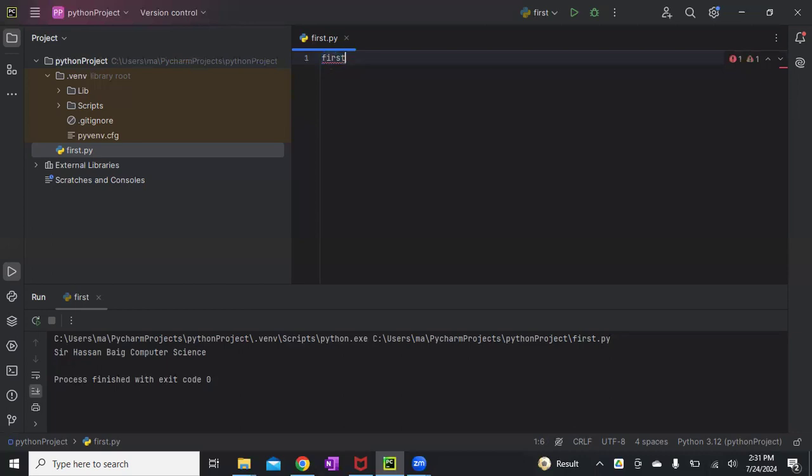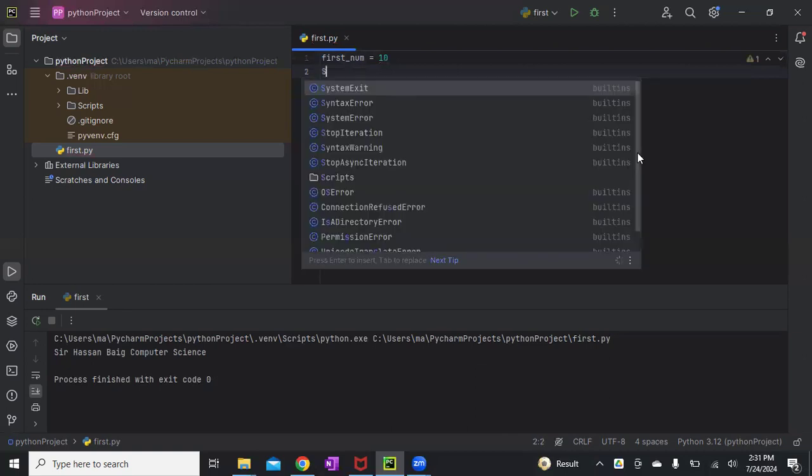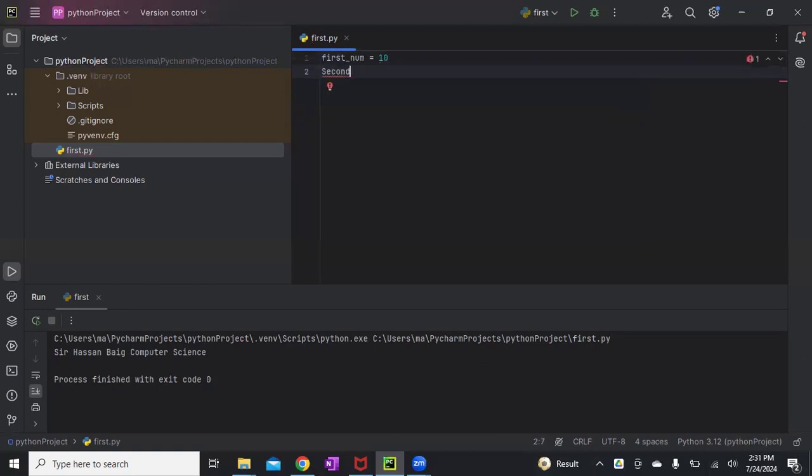You can use it like this, or you can also use an underscore. First equals to 10. I'm making it small as well. Next equals to maybe 89.